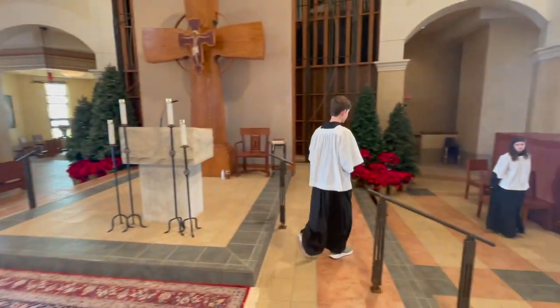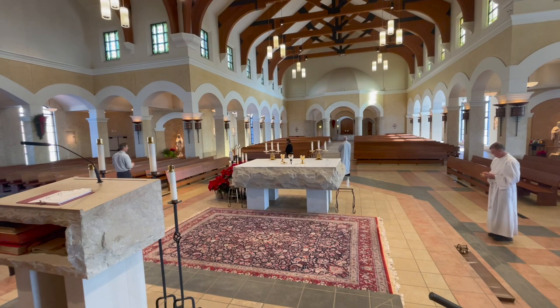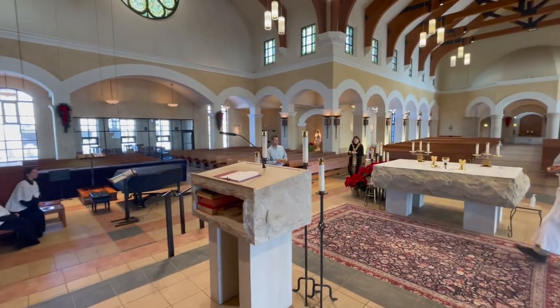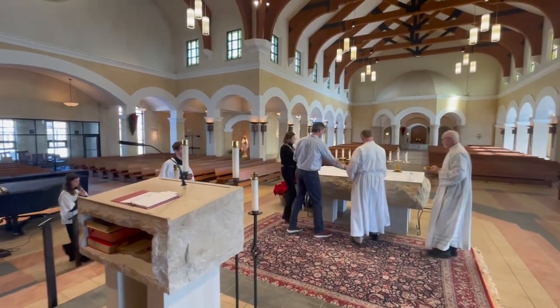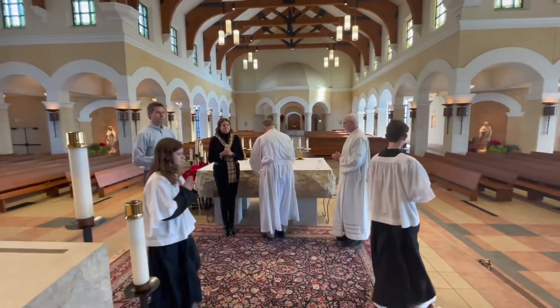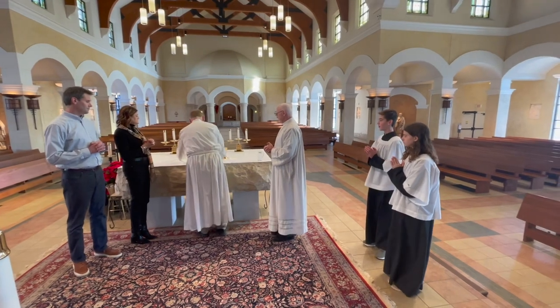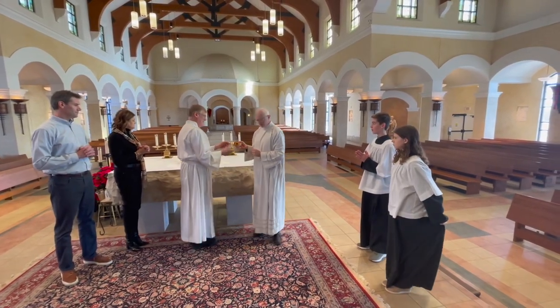Once communion is finished, all of the ministers, the priest, the deacon if present, and all of the extraordinary ministers of Holy Communion will bring the ciborium to the altar. We are again showing more reverence to the presence of the Blessed Sacrament. The acolytes will then join everybody back in the sanctuary as the priest or the deacon consolidates all of the precious body into the ciborium.